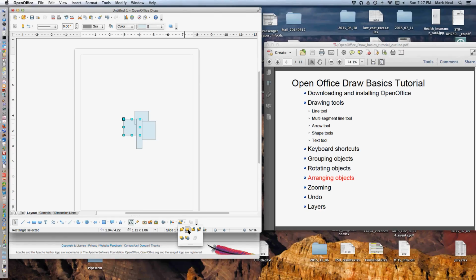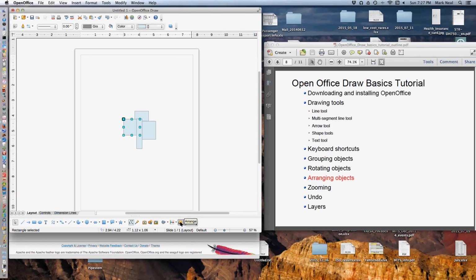Another possibility is bring forward, and bring forward means bring forward one level. There are currently 4 levels of objects, because we created 4 different objects. So if we bring it forward one level, it will move in front of that second object I created, but it stays behind the other 2.